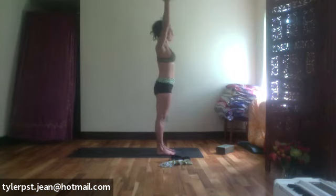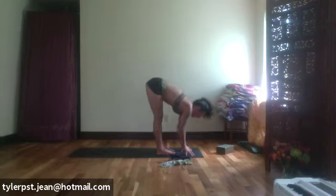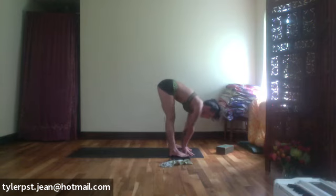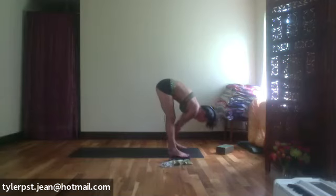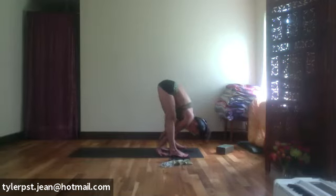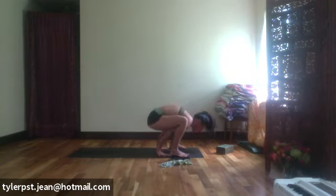Inhale, reach your arms up and overhead. Exhale, fold forward over your legs. We're gonna move through an arm balance. So you're gonna take your feet wide and round your hands between your feet and back behind your heels. Slight bend in the elbows, you're sitting back on your upper arms. And then you can cross your feet or eventually you can extend through the heels for Tittibhasana, firefly pose.